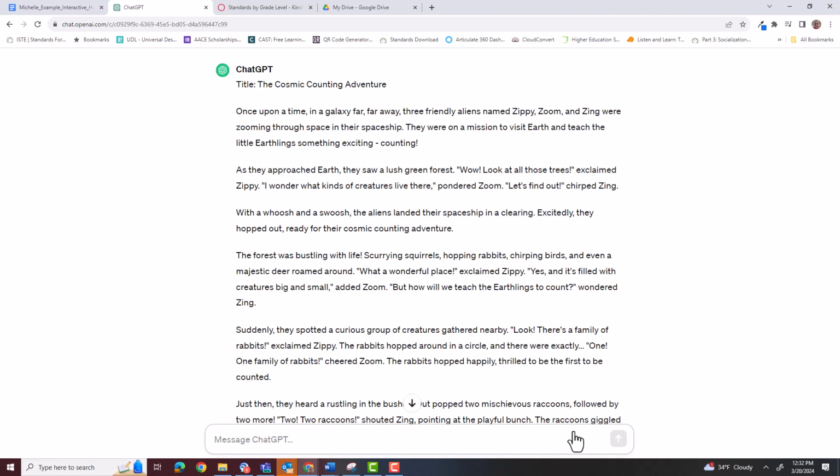So, my job now is to not just say, oh, this is great, everything's perfect. I need to read through and make sure that it's teaching the things that I want it to do. So I'm not going to read the whole story, but that would be what I want to do. I want to go through, make sure that the story is appropriate. I want to make sure that it's in the right context that I was looking for. I want to make sure that there's no bias in here, that if there's anything factual that should be in here, that I have checked the factual nature of this.